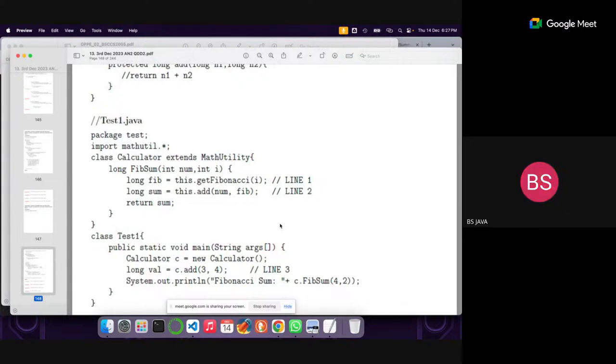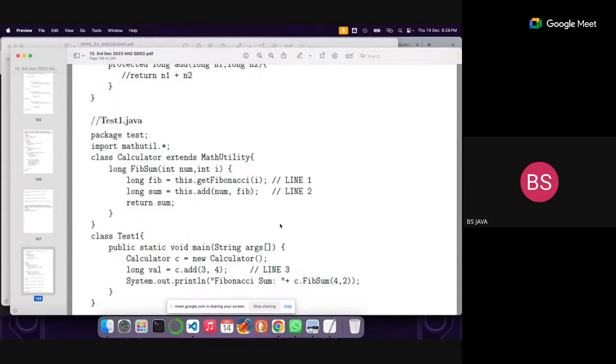Can you repeat? You said the objective is that I should be able to call the add function inside test one, right? Yes, sir. Okay. If you want to do that, either the test one class belongs to the same package where the add method is. That's one way. The second way, the test one class should inherit the math utility class. It can inherit the calculator class also, na? Let it inherit the calculator class also. What is the problem if test one extends math utility directly? You need to call this add directly. You cannot call it through calculator.